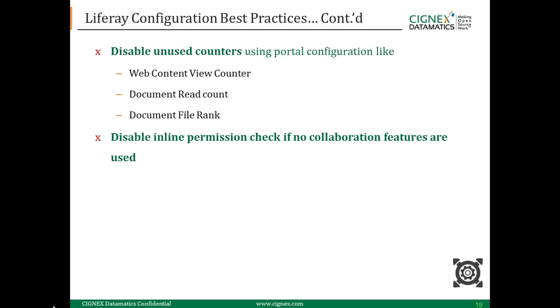One of the major things is the checking of inline permissions, which is one of the heavy operations in Liferay. Whenever you are using a collaboration feature, it basically always checks for the inline permissions. But if you don't require that permission check, then you can disable those inline permissions configurations so that the permission check is not made and the features will start working fast.